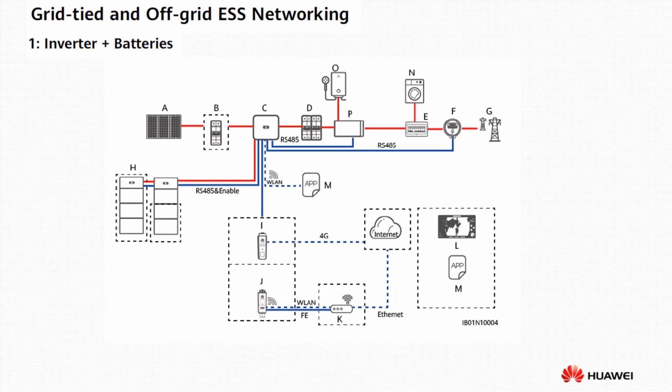And then you've got your backup box. The backup box now splits between your essential and non-essential. So when you have your grid running, the backup box will give a pass-through. So it will take power from the battery and the panels, supply both essential loads and non-essential loads, and then the meter monitoring your import export. The moment you lose the grid, the backup box would cut out the non-essential loads, and then just pass through power from the batteries to the essential loads.